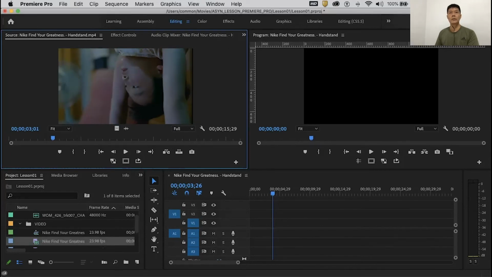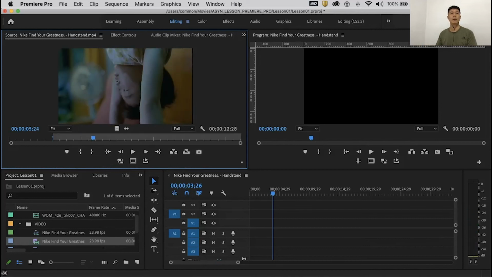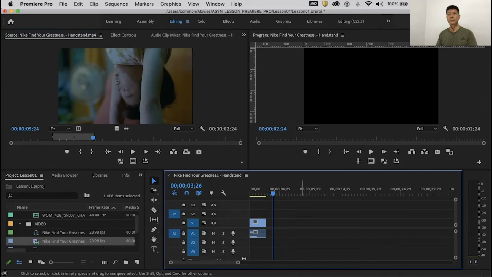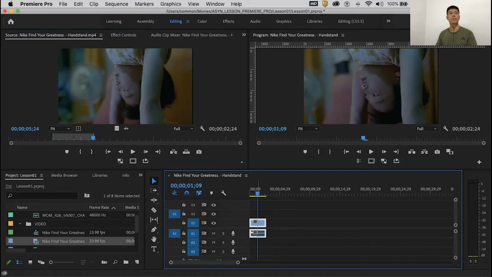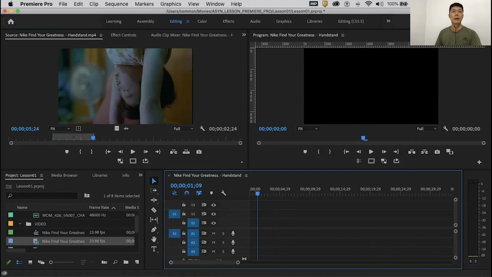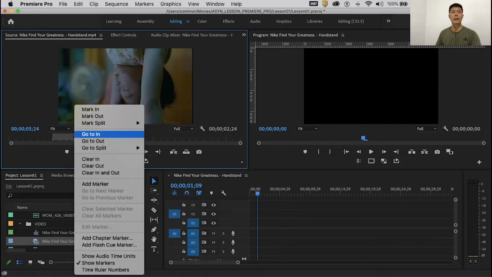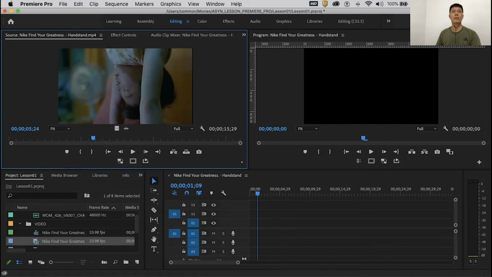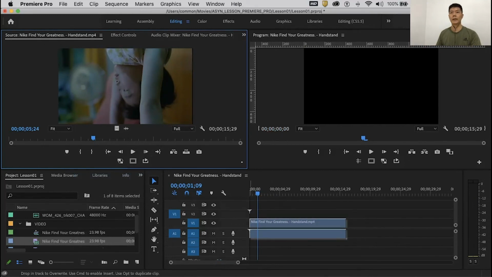The source monitor is really helpful when we want to do some marking or so-called trimming. You can trim over here by marking in, browse through, mark out, and you can easily drag and drop into your timeline. So this has been trimmed. Undo. If you decided not to trim this way, there's another option. I'm going to right click, clear in and out. Of course, I can drag and drop.